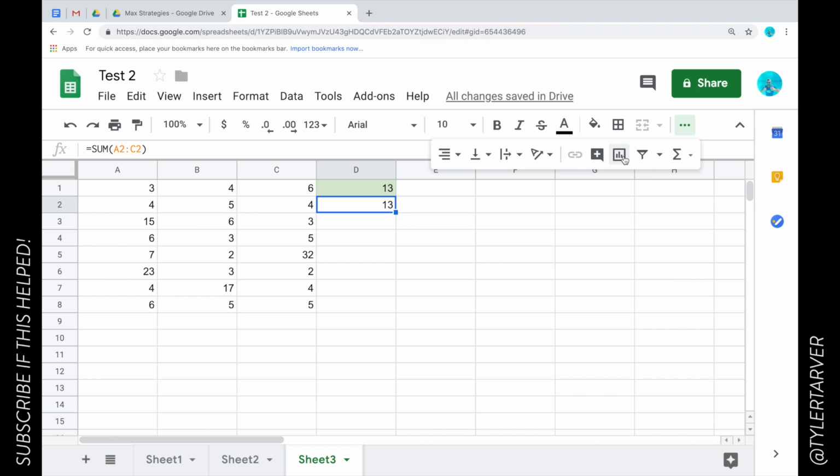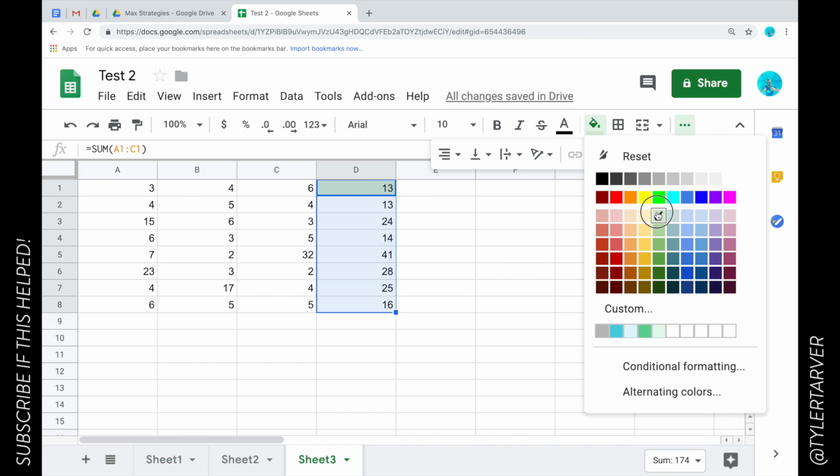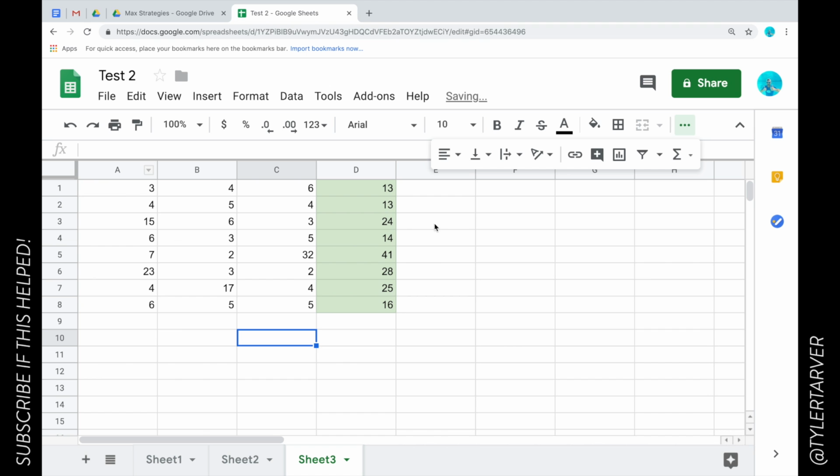Okay, so let's say I want to do that for all these, but I don't want to like select and then hit it, select and then hit that. So what I can do is I can just select my answer box here. See the little box on the bottom right of that rectangle? I can drag it down. It's going to automatically do the formulas across for here. So when you do that, it's just going to repeat that formula. Make these green to differentiate. Now, I did that vertically. I can also do stuff horizontally.